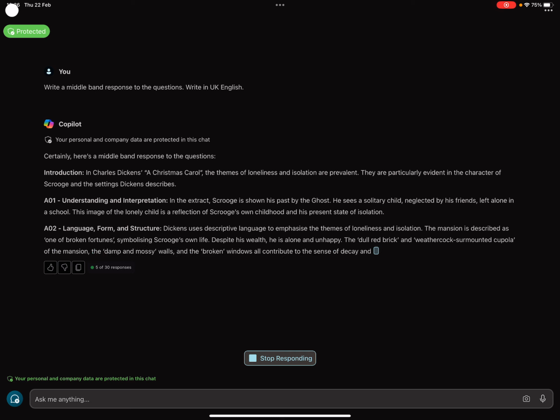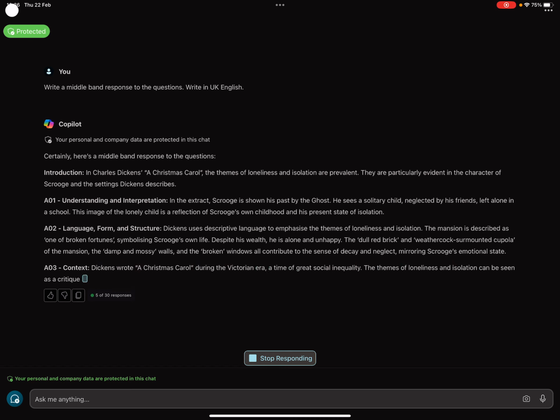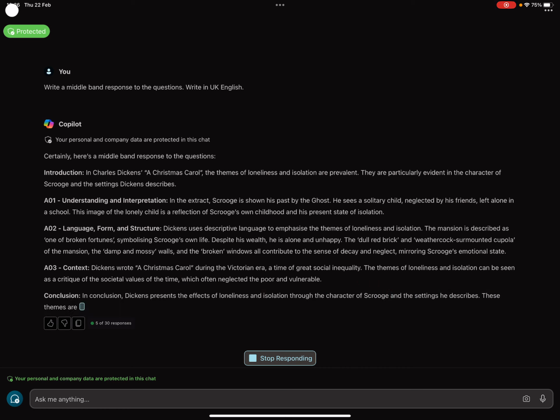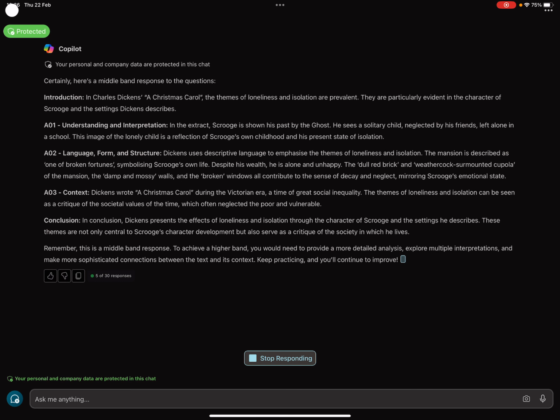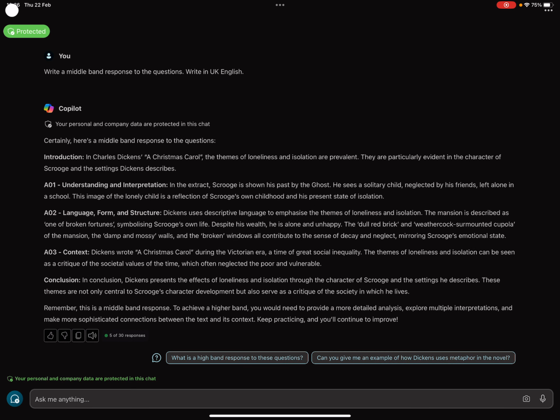But that's part and parcel of when you are working with Copilot or another platform. It's developing it and asking it to go into more detail. So I might say, okay, well, that's probably not as much as I want. I might say, I want a bit more in that. It is giving me some ideas in terms of a higher band, but I haven't given it the mark scheme. So there's going to be some area where it needs developing. I might need to go back to the mark scheme and pull out the content for that and then ask it to create a middle band answer based upon that.